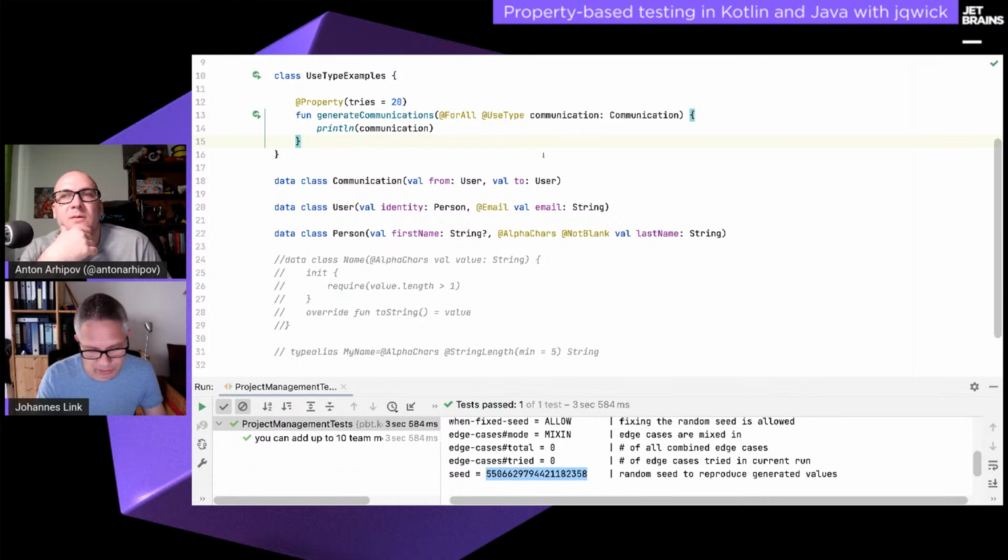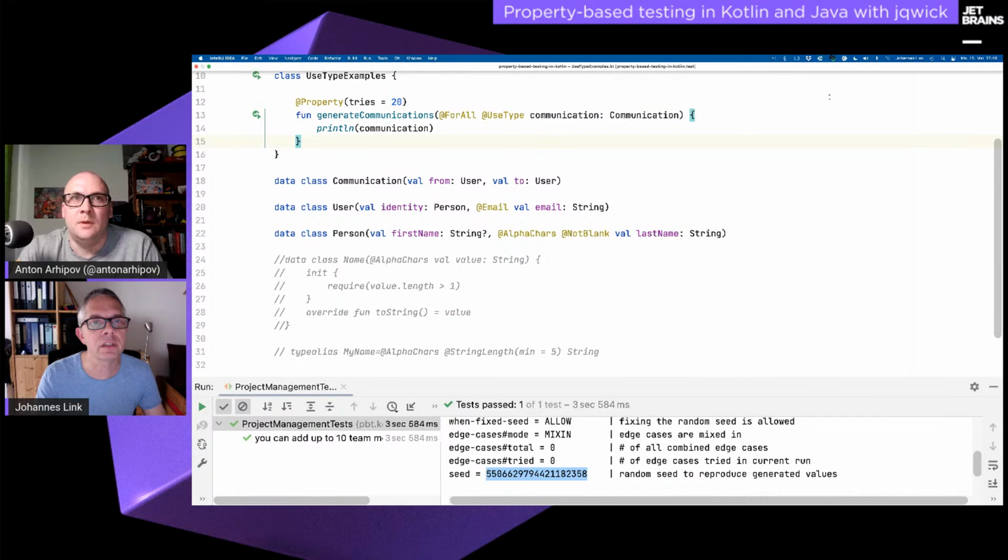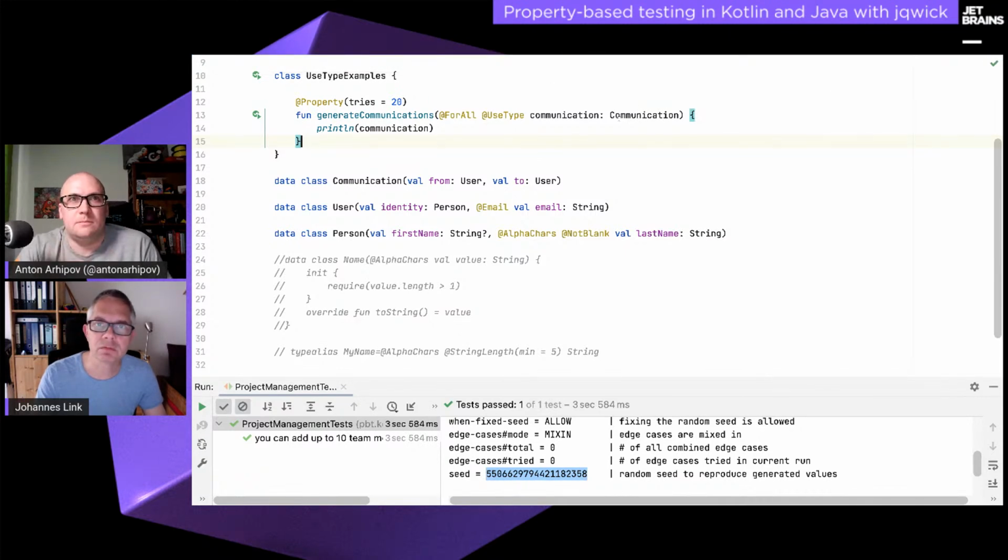So one thing to tackle that, if you now need or want to have communication generated, you can use the hand-built, the tailor-made generators, or you can rely on type-driven generators. It's done with a use type annotation here, and if you look at the data classes, all you see is they get some user, and you have a few annotations here. Those annotations come from jqwik. So you may not want to do that because it couples your production code to the testing library. But if you want to, you can.